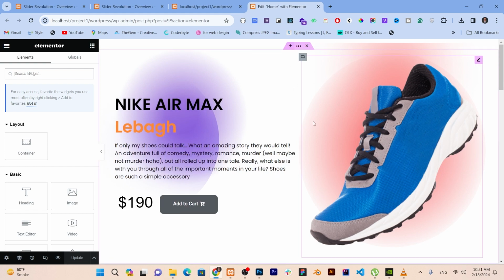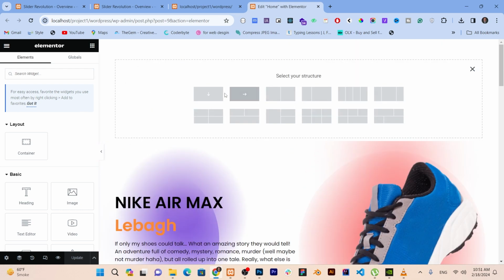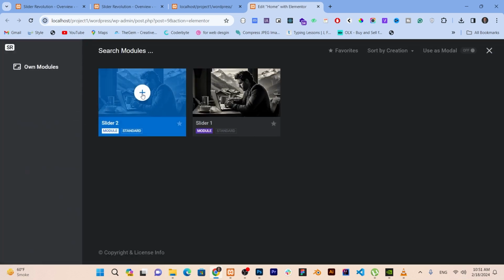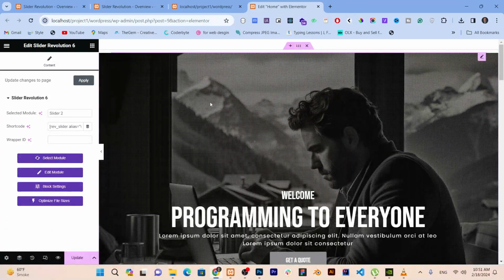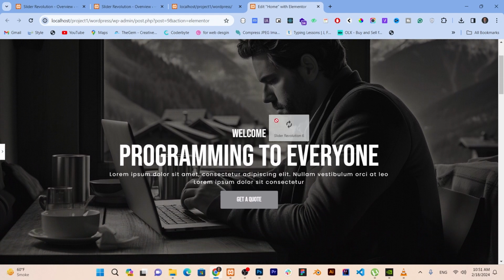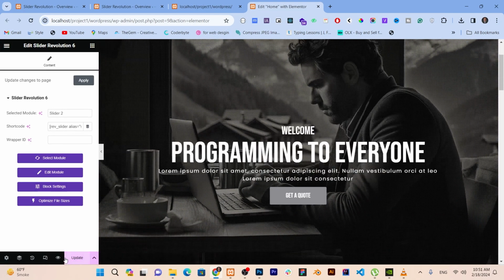Okay, fine. Now you can see, as in the previous video, I can create a hero section here, and I want to add a slider now. So click on the plus icon, click on the row, and then search here for Slider Revolution. Here is the widget. You just drag and drop it here, and it asks which slider you want to add. You select the one which you want to show. Now you can see that your slider is added here. Just update, and here is one missing thing. There are no bullets and arrows.